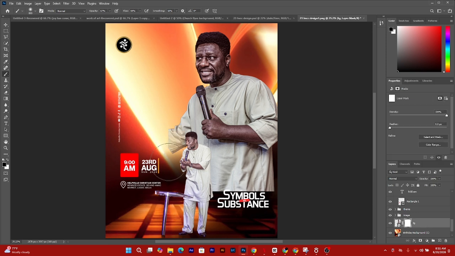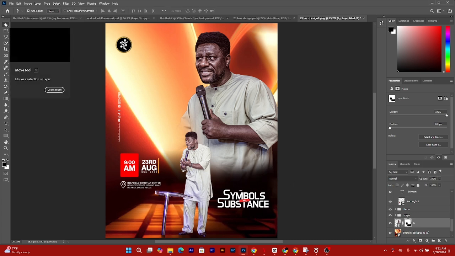So you can start brushing. You can brush out this part. Like this. Brush out this part. Like this. Most of the times it will be brushing slow, so you need to increase the opacity and the flow a little bit to be able to do it faster, or else you'll be here. So if you're done with this part, you say okay.